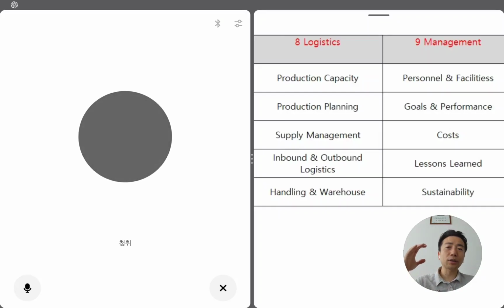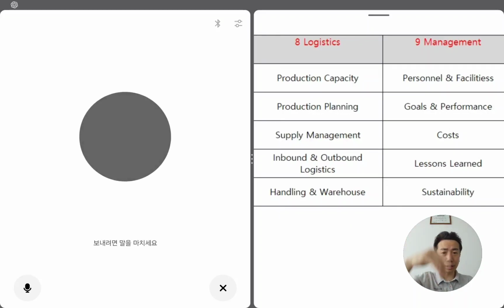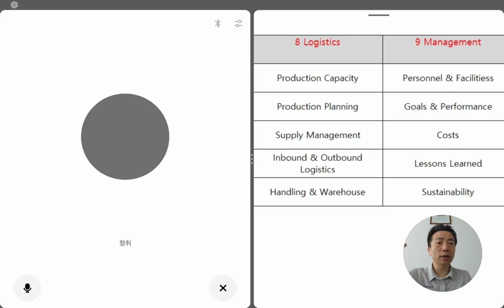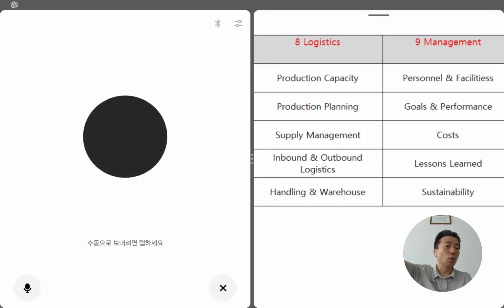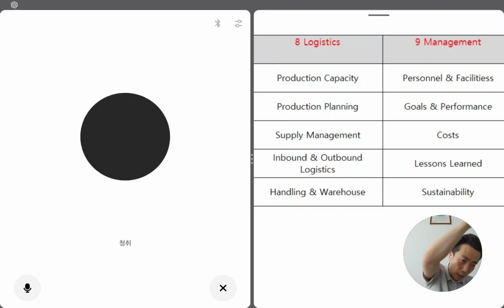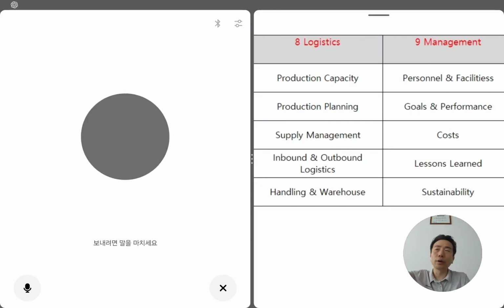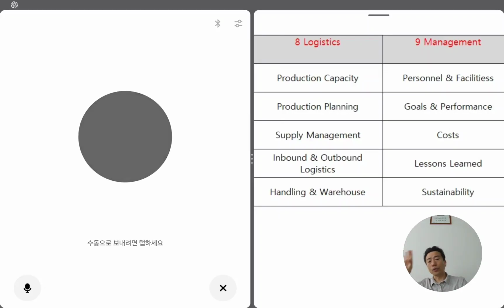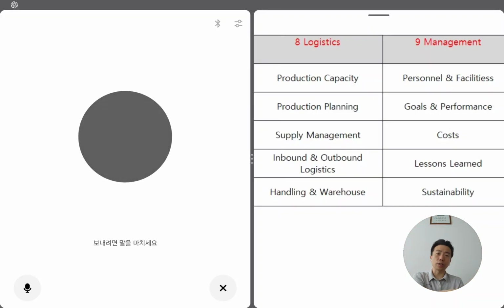On the bottom right side, on the upper left side, on the bottom left side, on the middle section, in the middle section, on the top left side, on the top right side, on the right middle section, on the left middle section, on the lower left section, on the bottom right section.